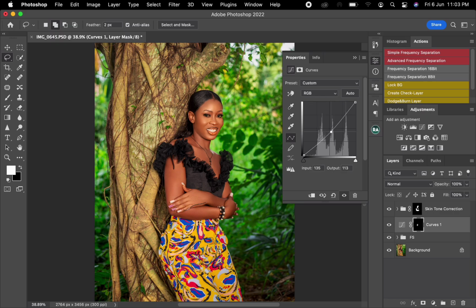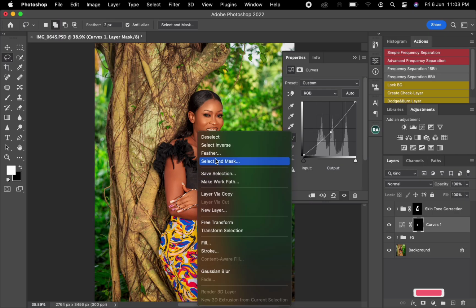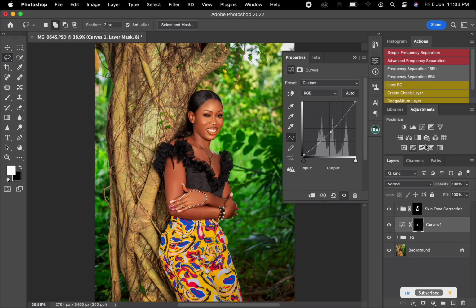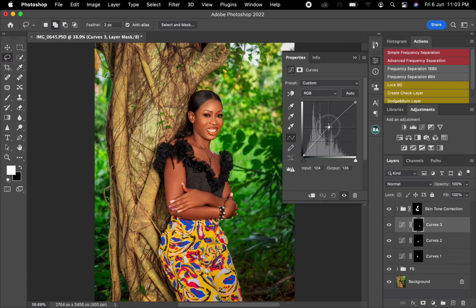So I'll select this part also, which you see is brighter. Once I'm done, I'll fade it to 66, the same. So I'll just take the curve down a bit. You can see this part too is actually too dark. I'll just do the same, then fade it to 66 as well. I'll add small, so I'll come to the face also, then I'll select it.